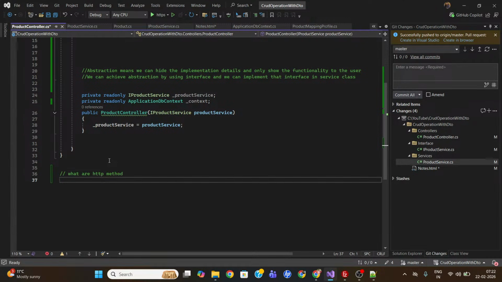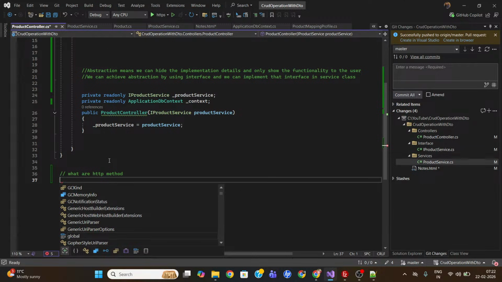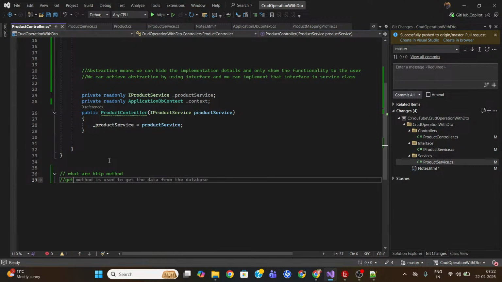So we are using Get from here in the controller. The Get method is used to get data from the database. Any record you are getting from the database, at that time we use HTTP Get. Like this, we can add this attribute.